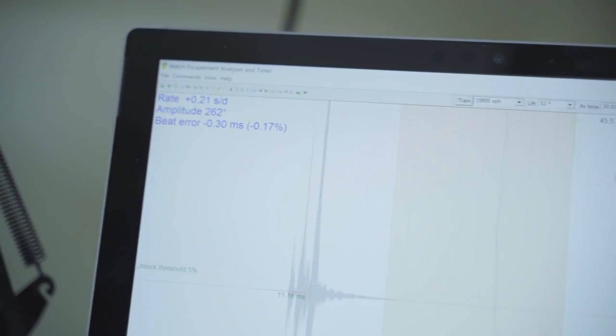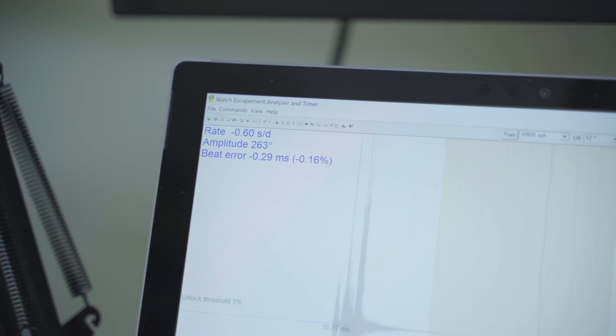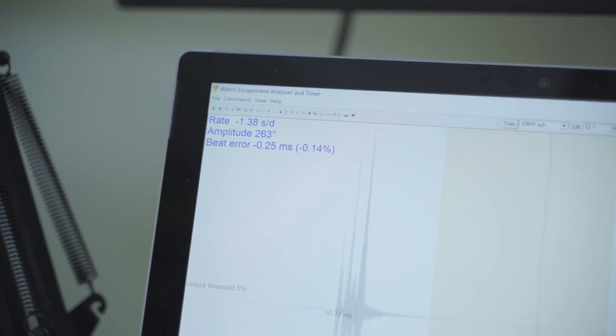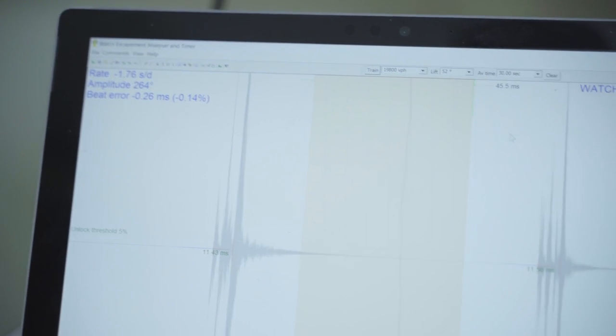The beat error is within tolerance, as is the average rate between positions, and the amplitude is where I would expect it to be, at around 260 degrees. For a watch which is almost half a century old, I will take that. Apologies for my handheld footage here, I was just a bit lazy to set up a tripod.